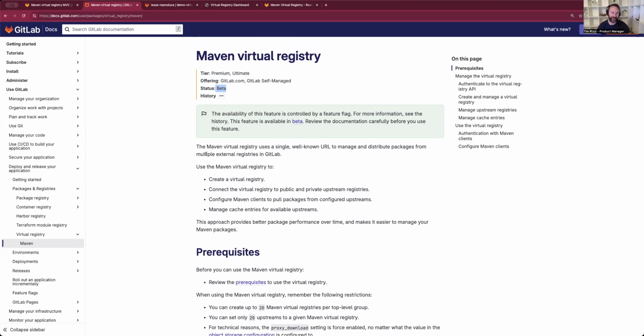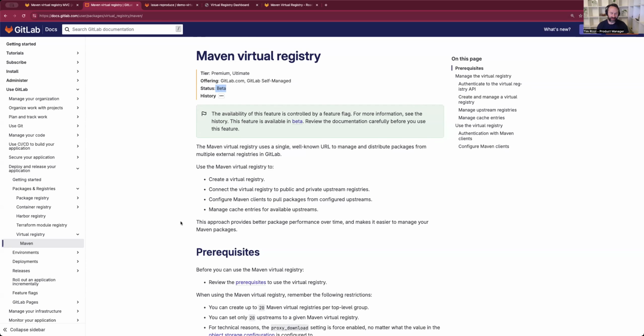What does that mean? It means that you could create an ordered list of upstream repositories so that when you go to download a Maven package, it will resolve in the order of that list. So you could say, first, let's look at Maven Central, then let's look at our Artifactory instance, then let's look at this other upstream repository. And so you can very easily manage all of this without having to do it in your settings files. And it's very easy to manage for entire teams.